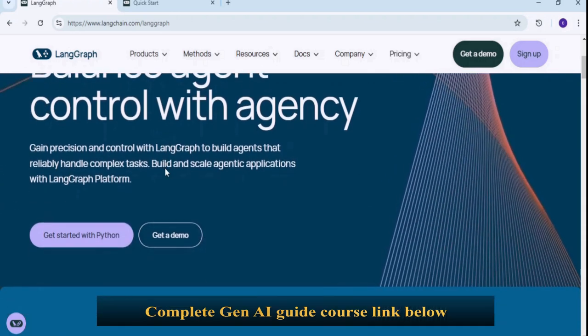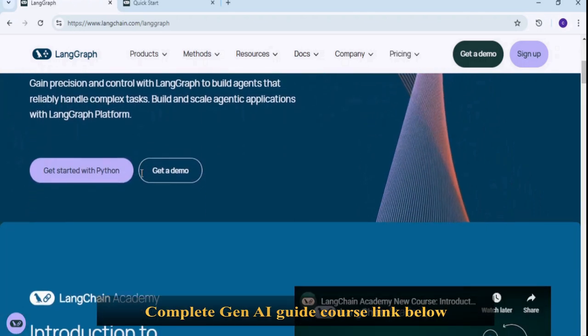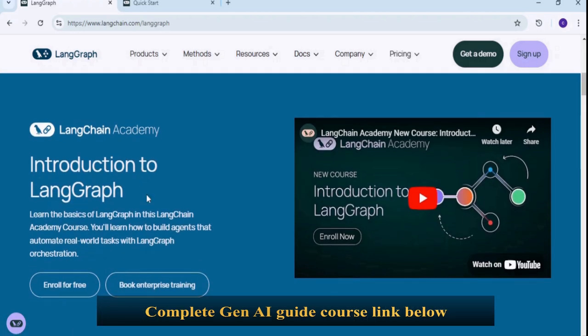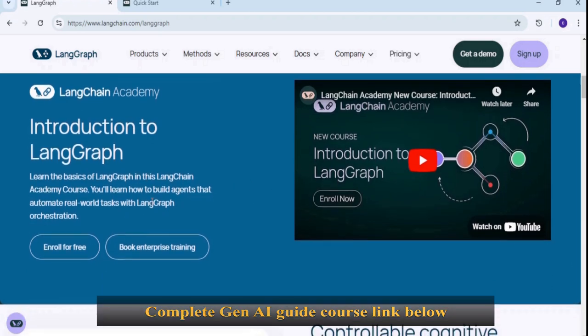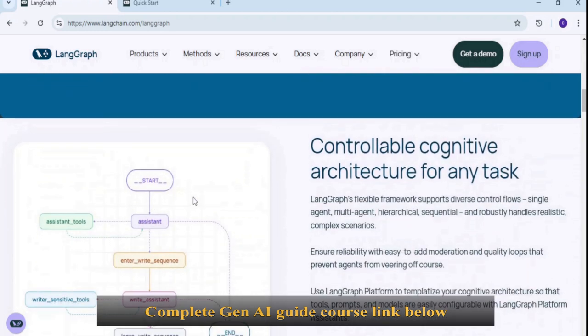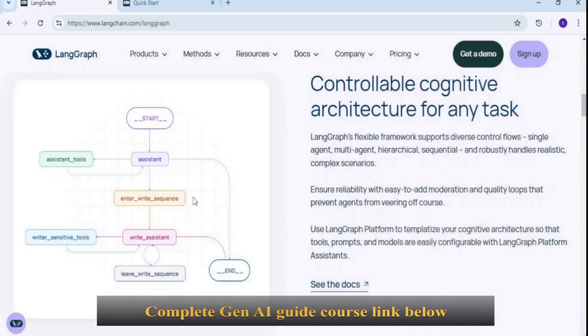Okay, so this is the website, and if you look into the detail, you can play around with the introduction of LangGraph over there. You can see this is one kind of workflow. We'll implement a separate workflow, but this is a graph concept, right? Nodes and edges, and then conditions.